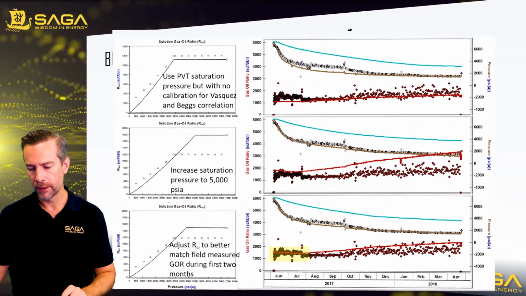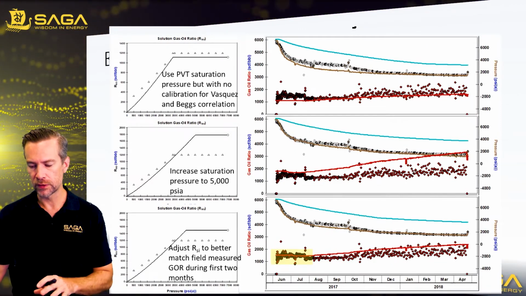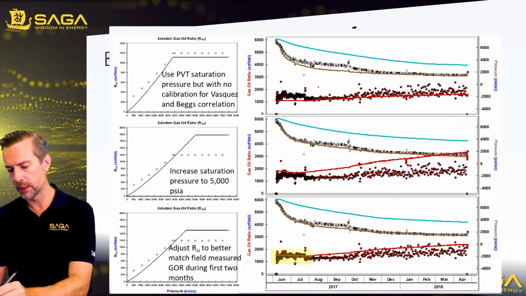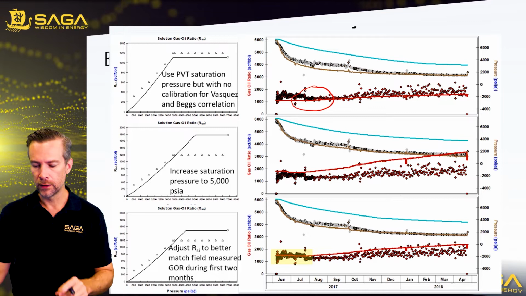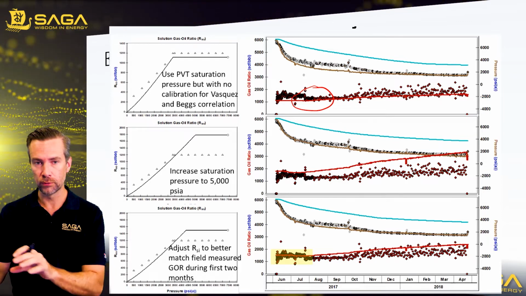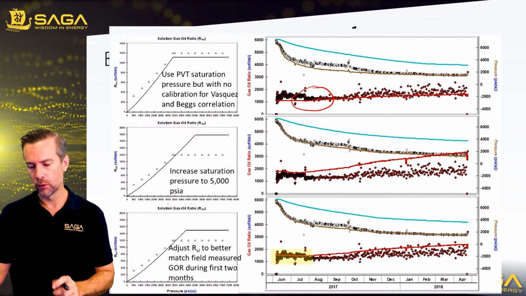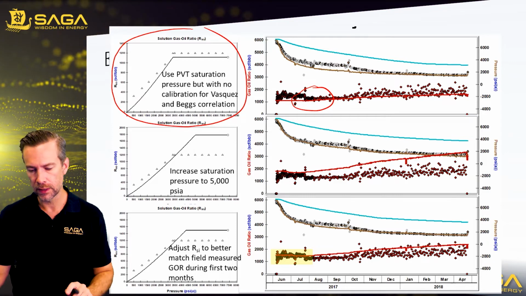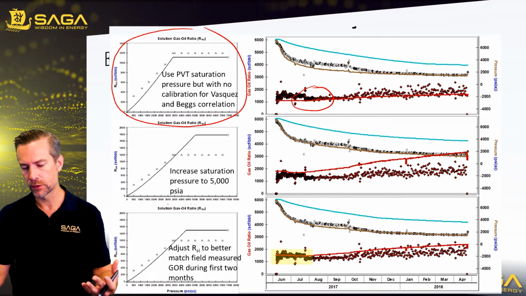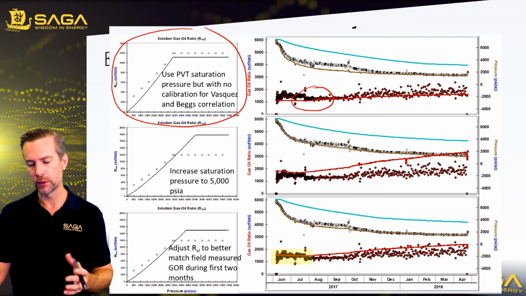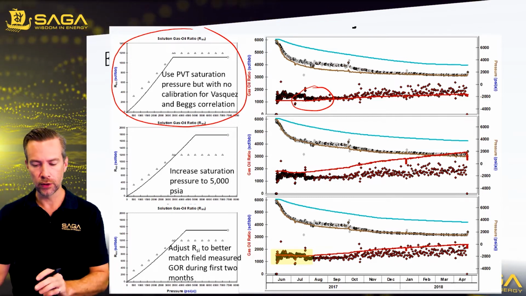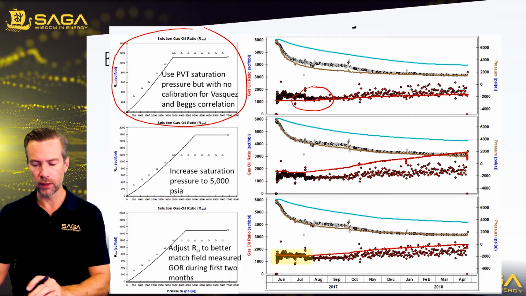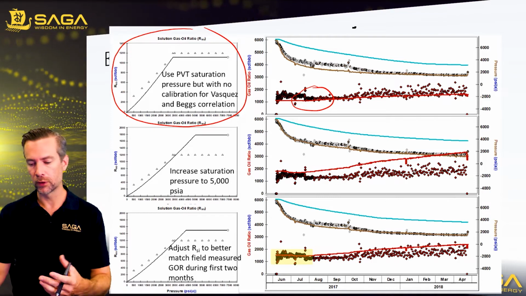This is PVT, and this shows you how PVT adjustments can impact that GOR curve, and this is a real data example. Over here on the right-hand side, that GOR curve is shown in red with the data, which represents the actual measured GOR. And over on the left-hand side, we have our correlation plot, and this is solution gas oil ratio plotted against pressure. The dots on that curve are the laboratory PVT data, and the solid lines on that plot are the model that we're using, the empirical model.